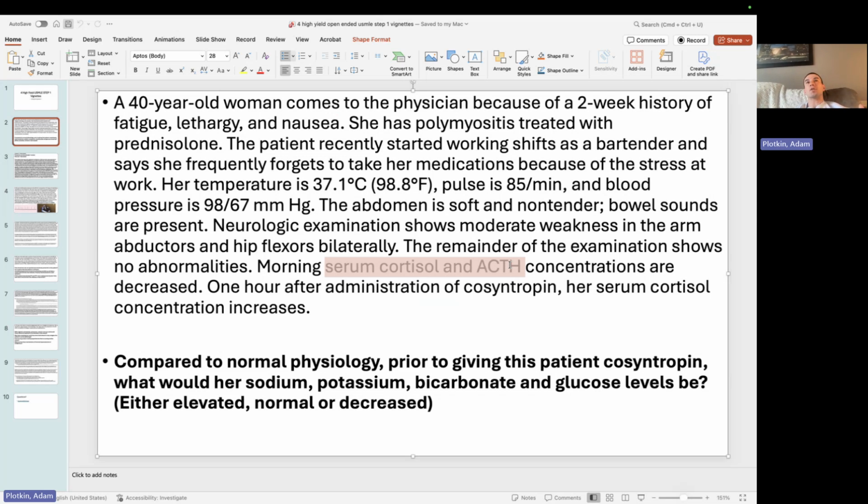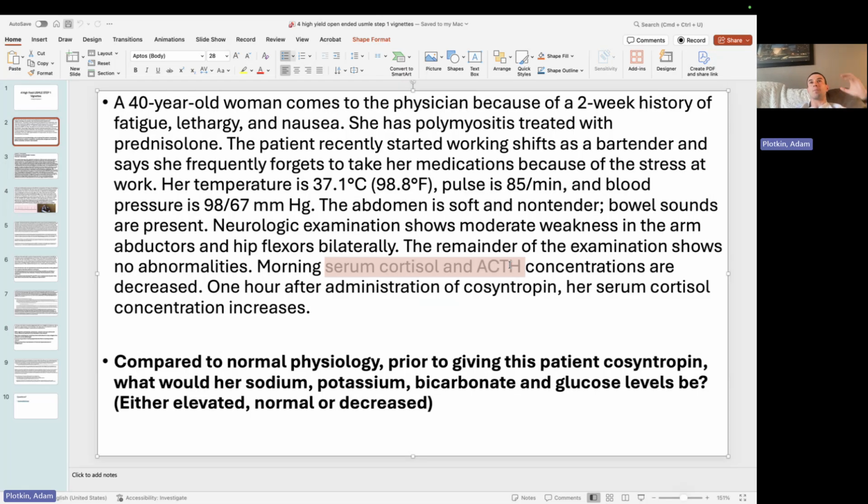So we have to first understand the physiology of the adrenal gland, okay? The adrenal glands sit right on top of the kidneys, and they're made up of the cortex and the medulla. The cortex is the outer portion. It's got 3 layers. The outer layer of the cortex is the glomerulosa that secretes mineralocorticoids like aldosterone. Inside that is the fasciculata that secretes glucocorticoids like cortisol. And then inside that is the reticularis that secretes androgens. Inside the cortex is the medulla that secretes catecholamines, things like norepinephrine and epinephrine.